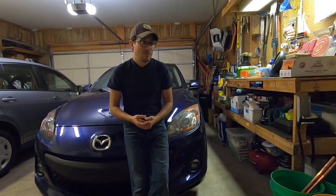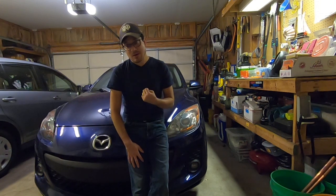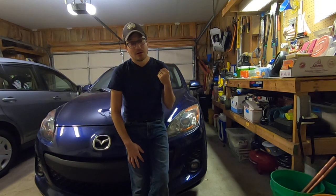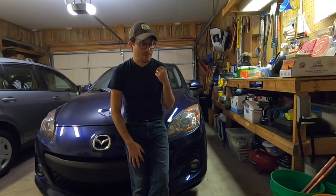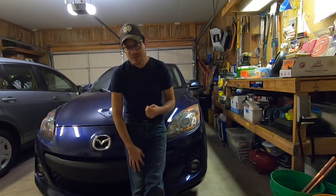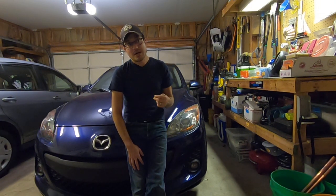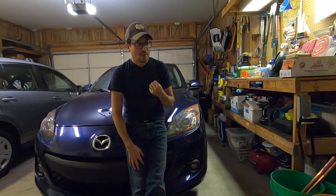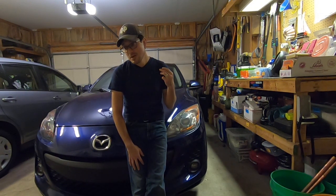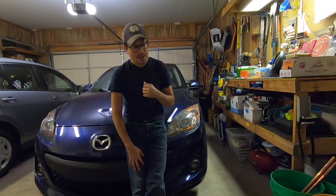So to start off, I have had one battery swap. So this is my second battery. I have had my serpentine drive belts done. So this is my second belts. I have gotten my spark plugs swapped, so that's my second set of spark plugs. I've had oil changes, tire rotations, new tires. I've probably gotten two if not three sets of new tires already. Two if not three sets of brake pads, two swaps of the rotors, both front and back.